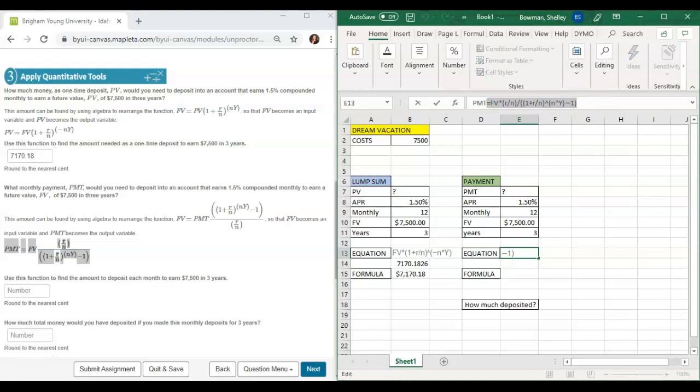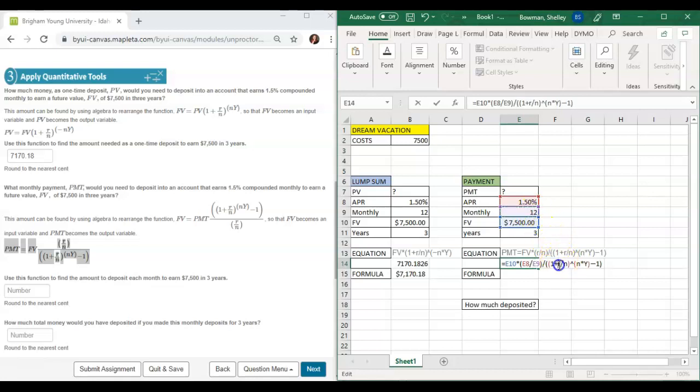I'm going to copy this part, press enter to get out of there, push Control V to paste that in, and then I'm going to select these one by one and just cell reference. So the future value here, I'm going to cell reference here and it'll replace it. And then I'm going to highlight the R, replace it with my APR, highlight the N, and replace it with the number of compounds, which is monthly.